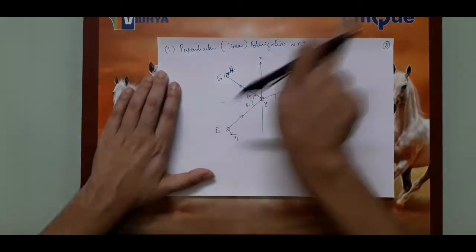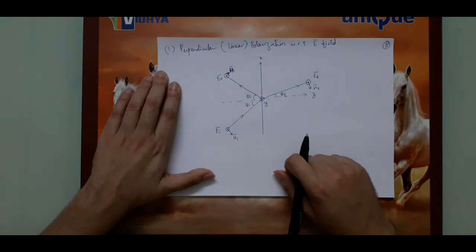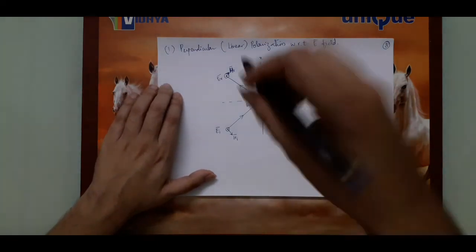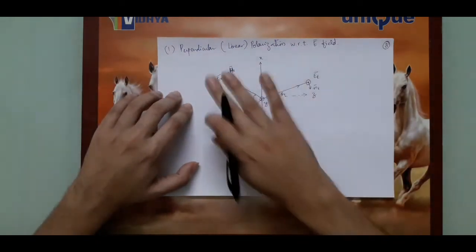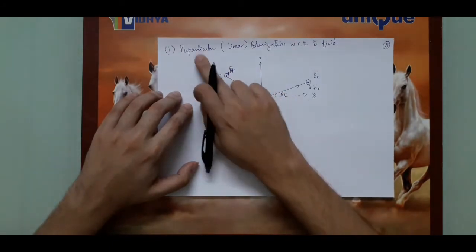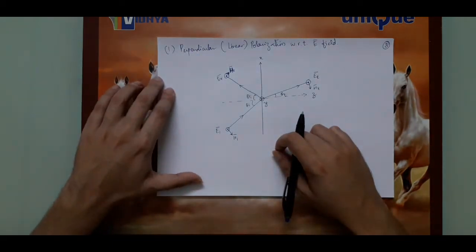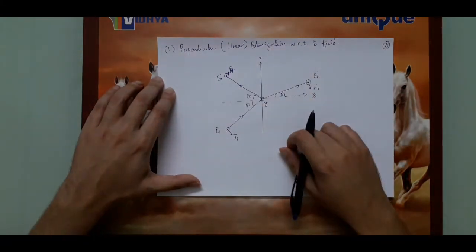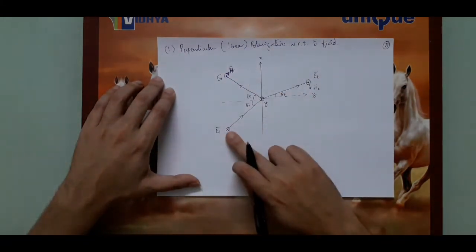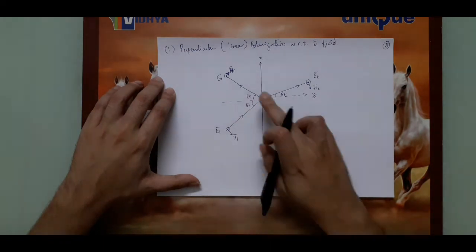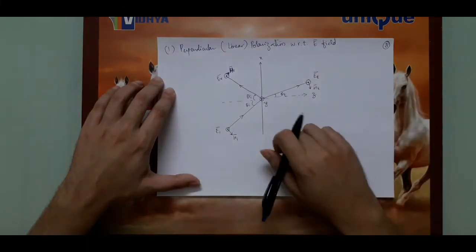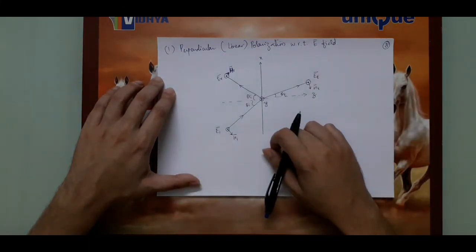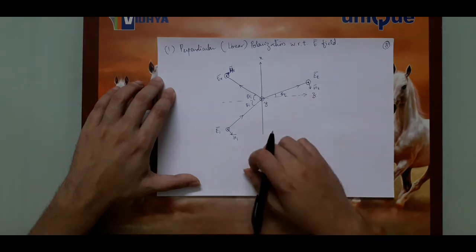So the H field will now be looking this way, perpendicular. In general it can be going into the plane of the paper also, the E field, but let us not talk about that. Let us say that in general they are vertically polarized or perpendicularly polarized. So maintaining the boundary conditions, what we can see is that the incident wave, the reflected wave and the transmitted wave, all of them will lie on the same plane. So this is the other law of the reflection as well as refraction.